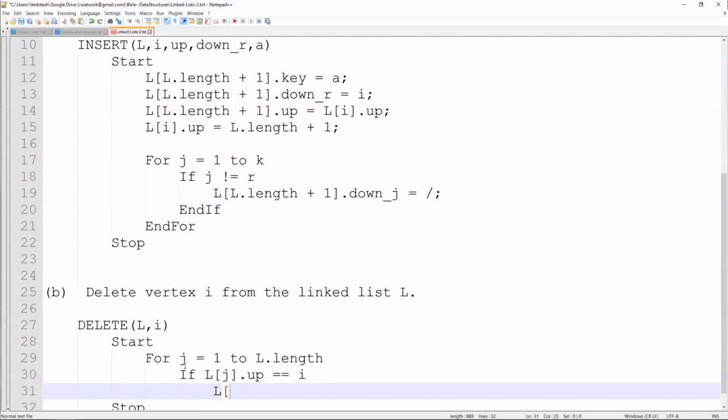So Lj dot up is reassigned to Li dot up. For each of the j's for which Lj up is equal to I, each of the vertices j which pointed to I will no longer point this way. Wherever I was pointing, point it there.